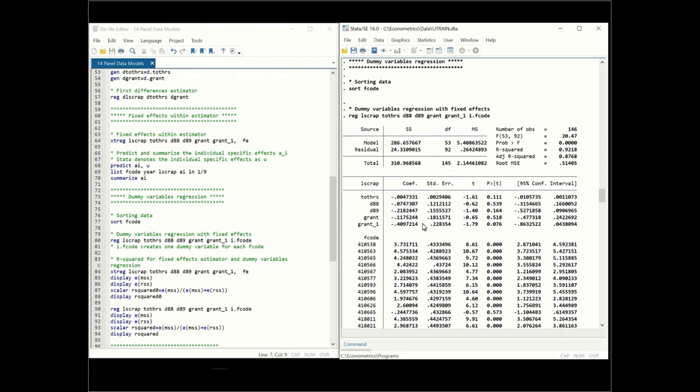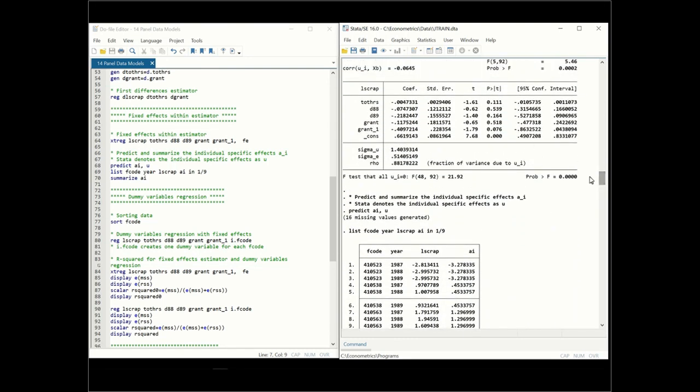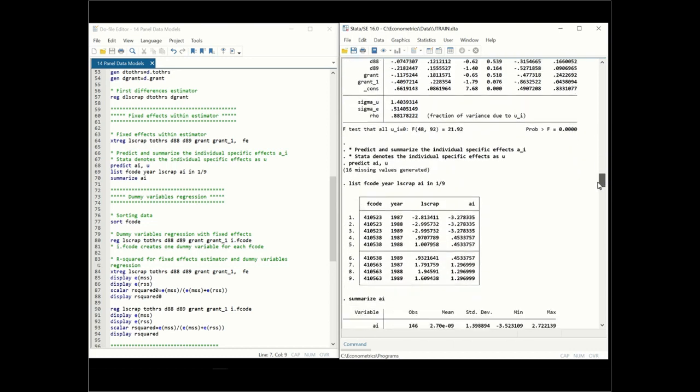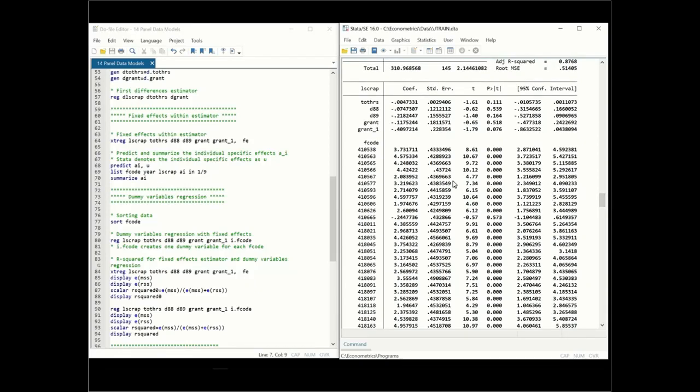And if you notice, if you scroll back up, these are exactly the same coefficients on the independent variables as these coefficients here for the within or the fixed effects estimator. Exactly the same coefficients. So this is actually by design how these fixed effects are done.